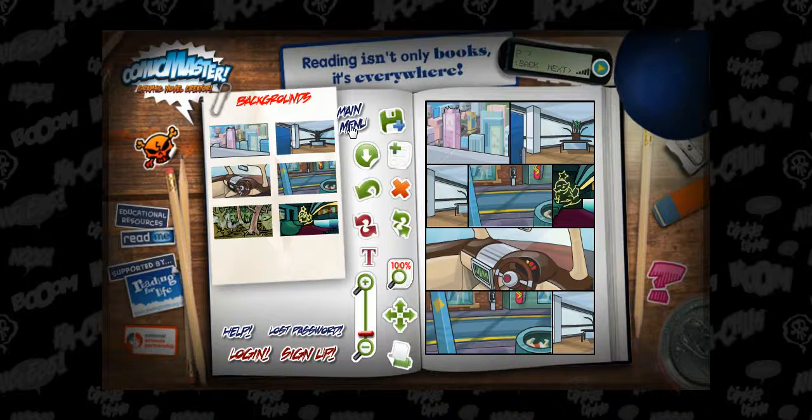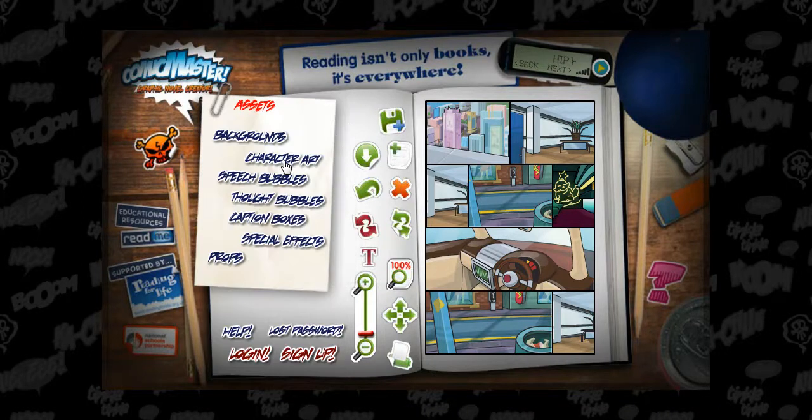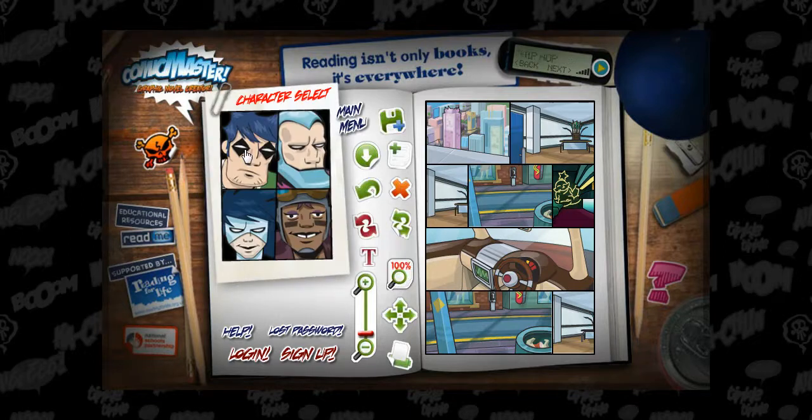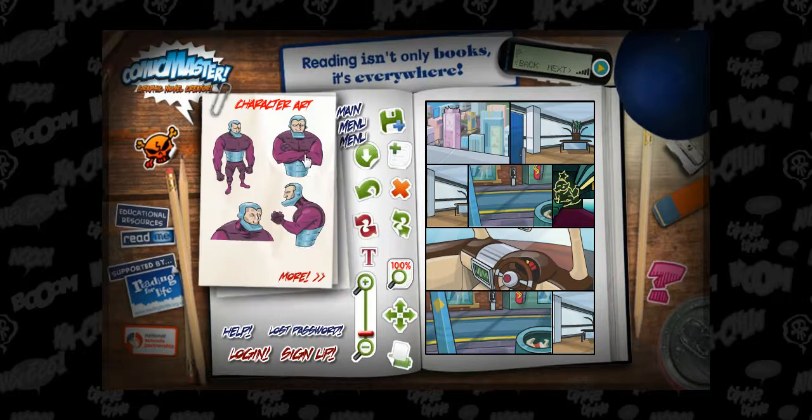By clicking back to the main menu, we're able to add our characters. I like this guy. There's some different preset forms for the character, and click and drag is all you have to do for those. By clicking on the icon, you can move the character around in the picture, and you can make the character larger or smaller by simply increasing the box.